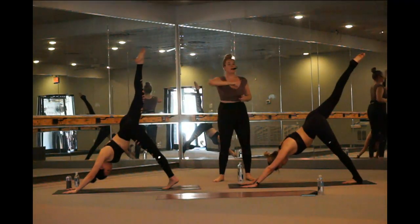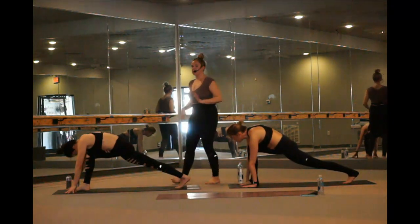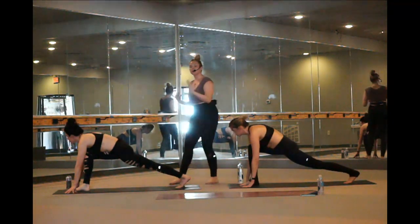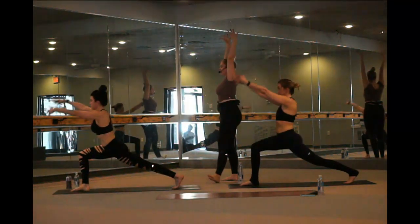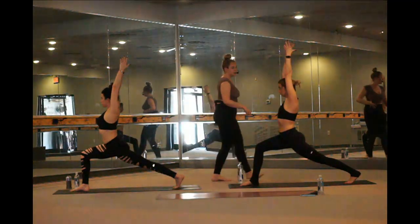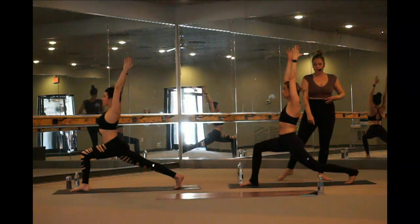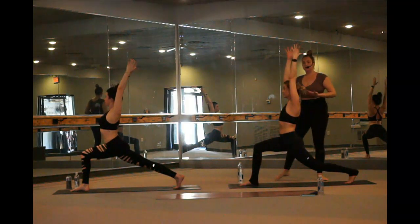We're going to step our right foot all the way forward. You're going to keep your left knee lifted this time if you can. Squeeze the inner thighs. When you're ready, you're reaching up for crescent lunge. Your core is tight. So you can bend your back knee a little bit if you need to. You can come all the way back to that low lunge where we just were. Over time, you'll be able to straighten it.